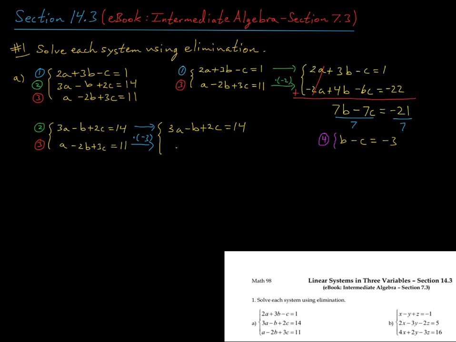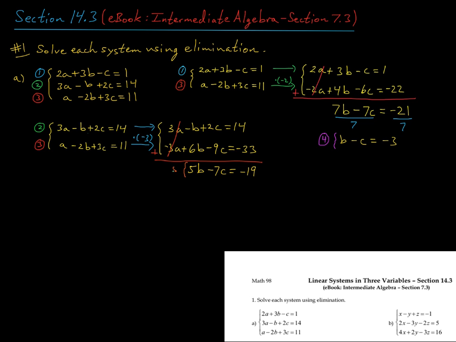And then for equation 3, that'll give us minus 3a plus 6b minus 9c is equal to a -33. All right, so now let's go ahead and add. So we're going to eliminate a here. And then for the b's, I have 5b. And then for the c's, 2c minus 9c is a minus 7c, and then 14 plus a -33, that's a -19. Okay, so now what I'm going to do is call this equation equation 5.